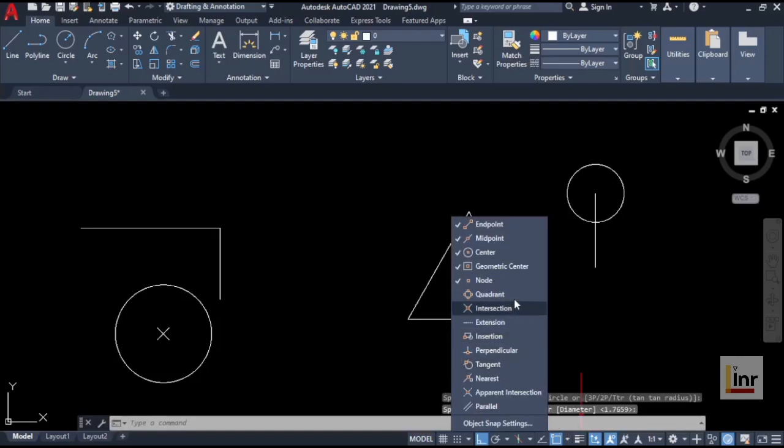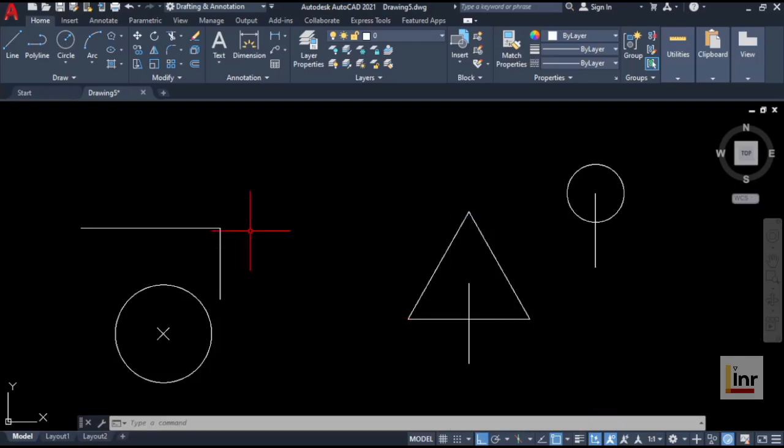We have the quadrants. The quadrants just give quadrant points for a shape. You have first quadrant, second quadrant, third quadrant, and fourth quadrant. Every 90-degree increment. Let's check. Let's try to draw a line. And we'll come to this circle and we toggle around this. You can notice that the quadrant points are already indicated. That's this green part. So I click here as one quadrant.